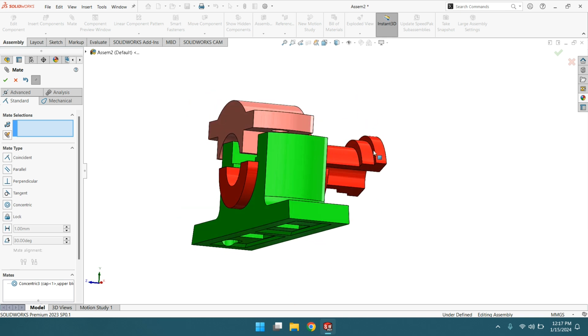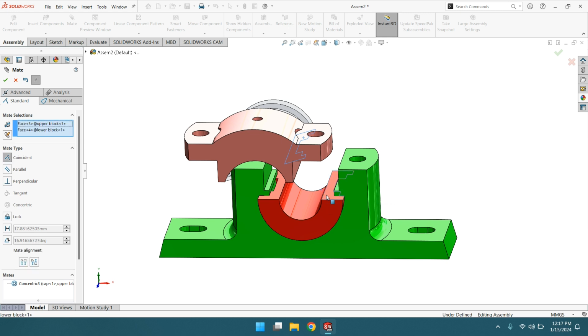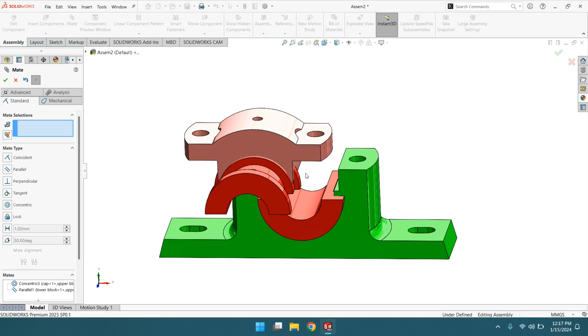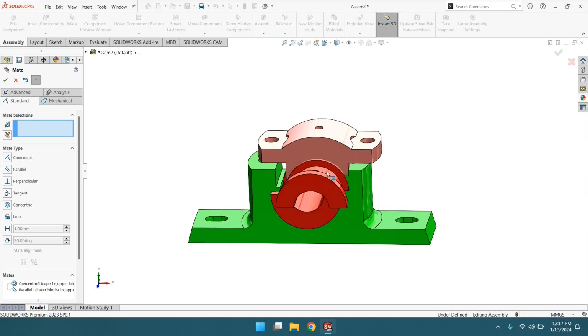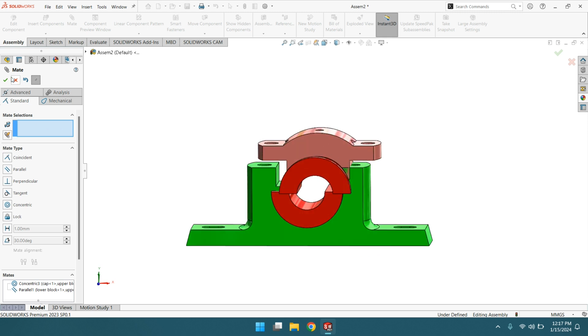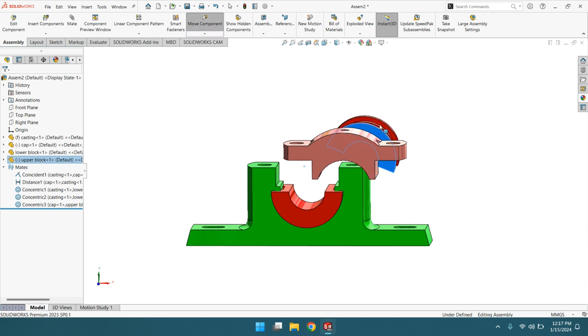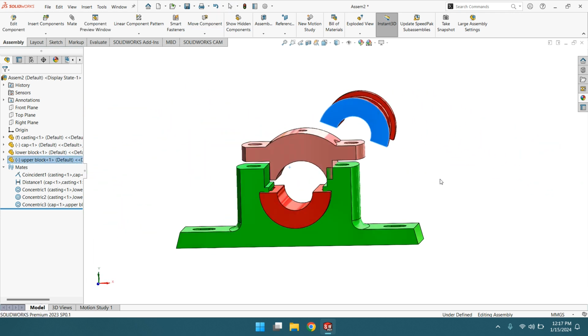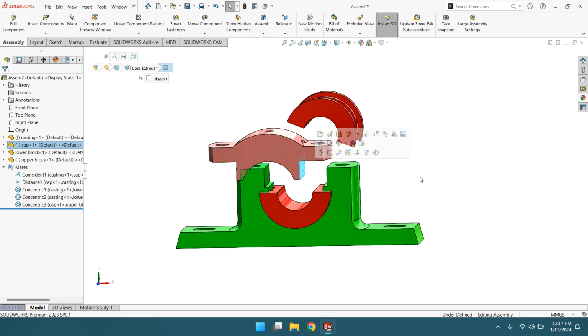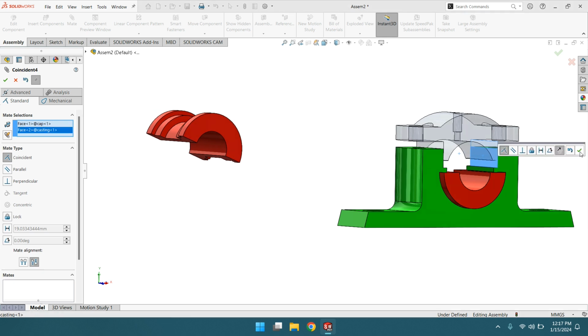Now select this face and mate with this face. This is not perfectly aligned. Delete this relation. Drag outward. First of all, let's fix this. Select this face, mate with this face. Click OK.